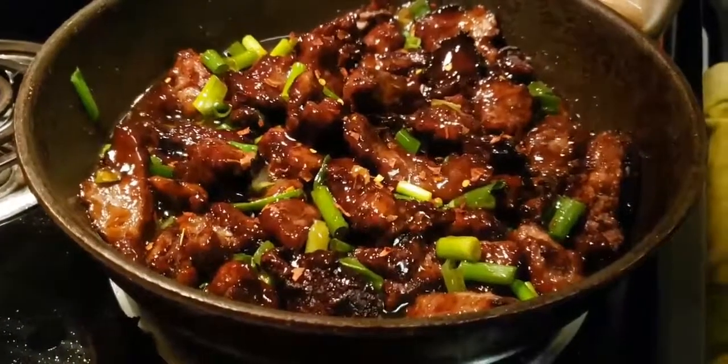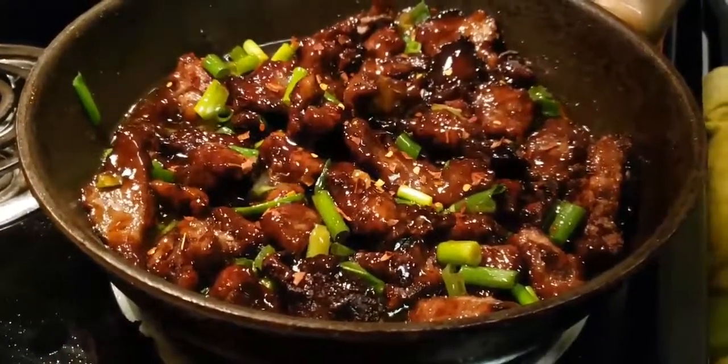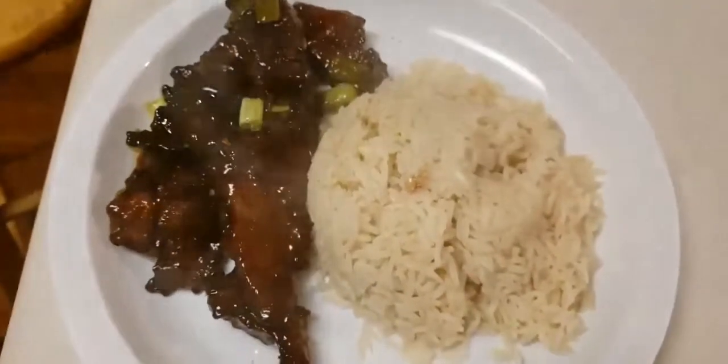I'm going to serve this up on the plate and I'll bring you back so you can see exactly what it looks like. All right, guys, this is what we're looking like. Our fresh, tasty Mongolian beef.